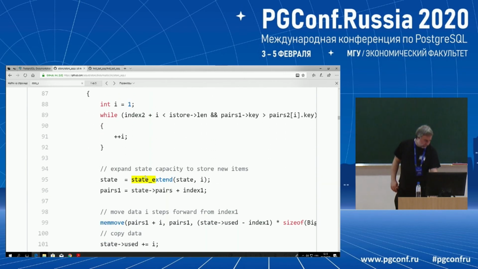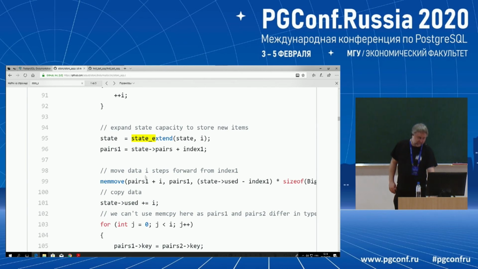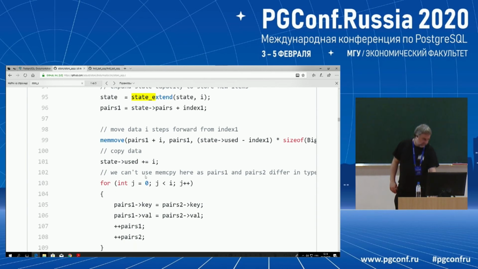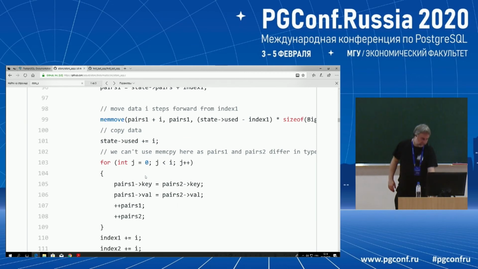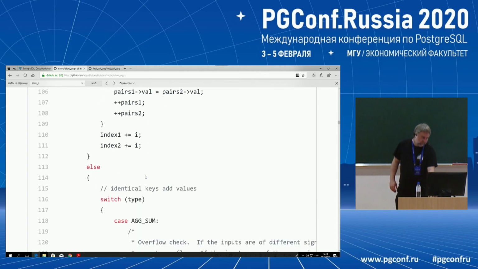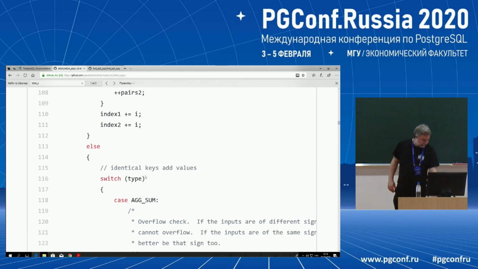We extend the state if needed, if we see new pairs. Then we reinitialize and copy again so that everything's nicely ordered and easy to access, because typically we're not going to see new pairs all the time in the middle, and if we do, we need to make sure everything's set up for relatively fast access.